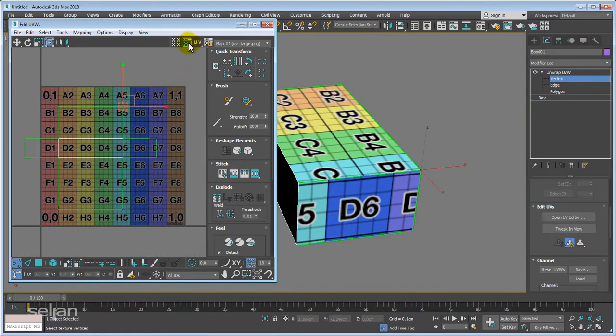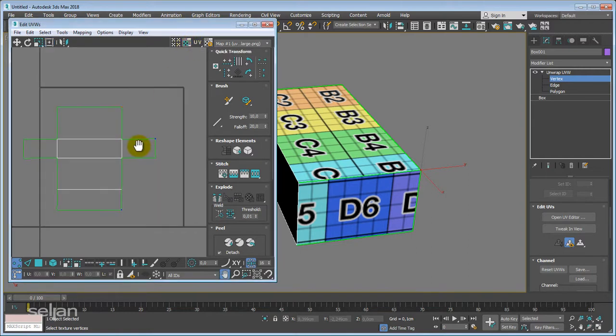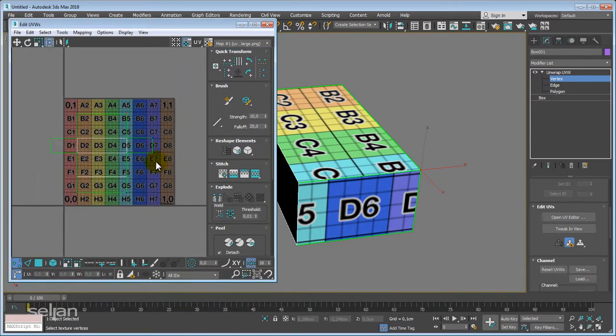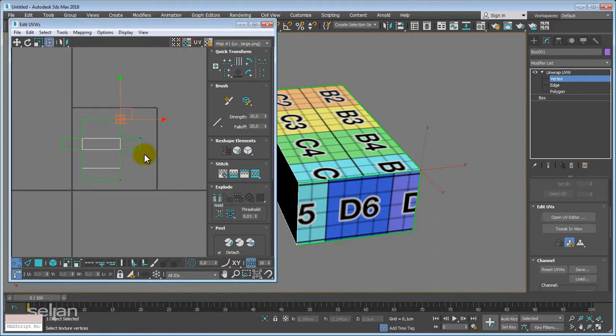I will turn off the background, so the active map will be turned off. If you don't see your active map first, you have to go up here and select your own map, or this UV checker PNG, or this UV checker large PNG. It's actually quite the same, but this one is a built-in, so you will always find that UV checker PNG in 3ds Max.